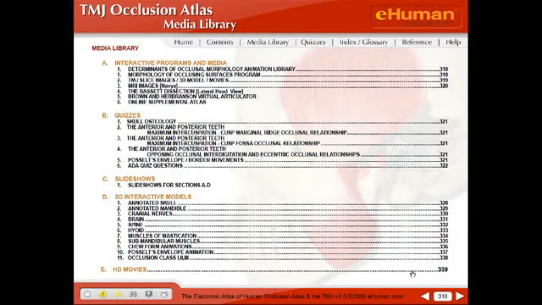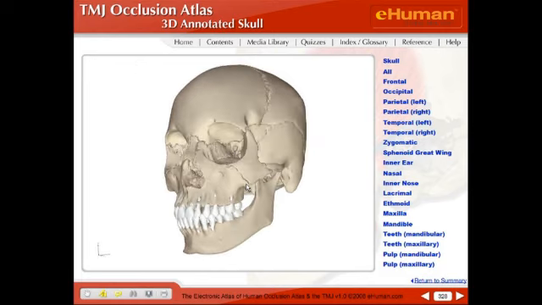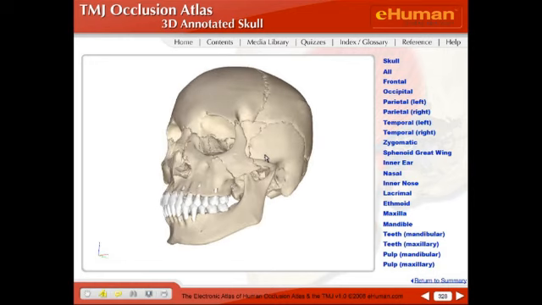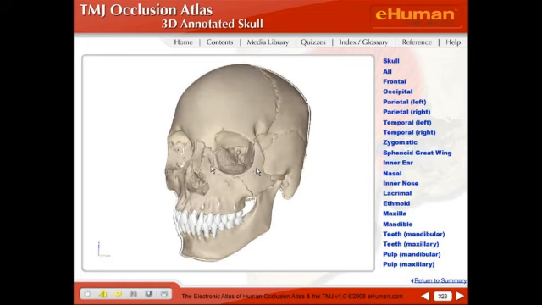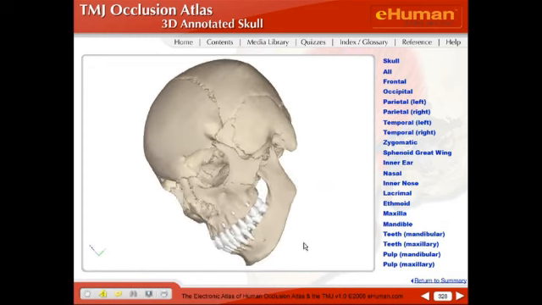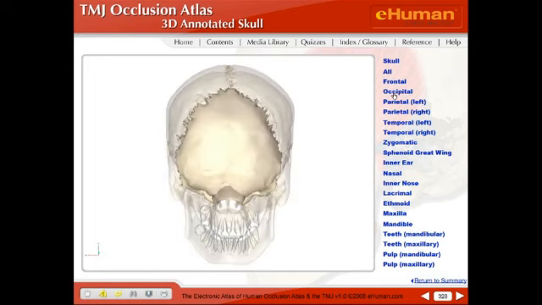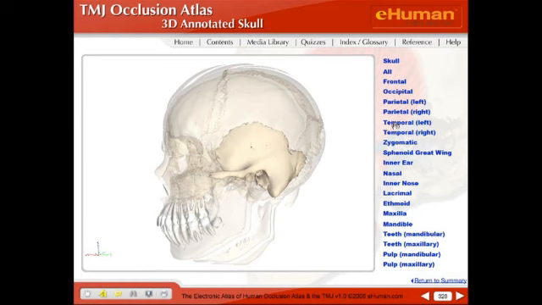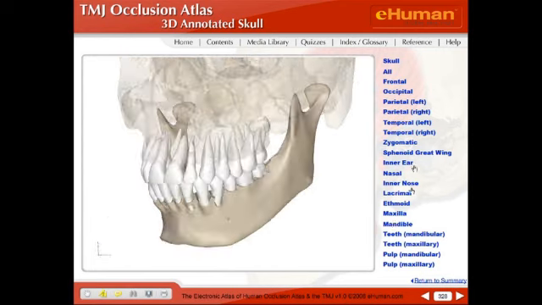Close that window. Now we get to the 3D interactive model sections. And we showed you a couple of these, and I want to click on this. This is a real skull, and I want to illustrate to you some of the power of this particular type of application. This skull is completely rotatable, 360 degrees any direction. If we want to feature a bone, we make the rest of the skull semi-transparent, and we rotate it around so you can see this. It's our way of kind of emphasizing that.